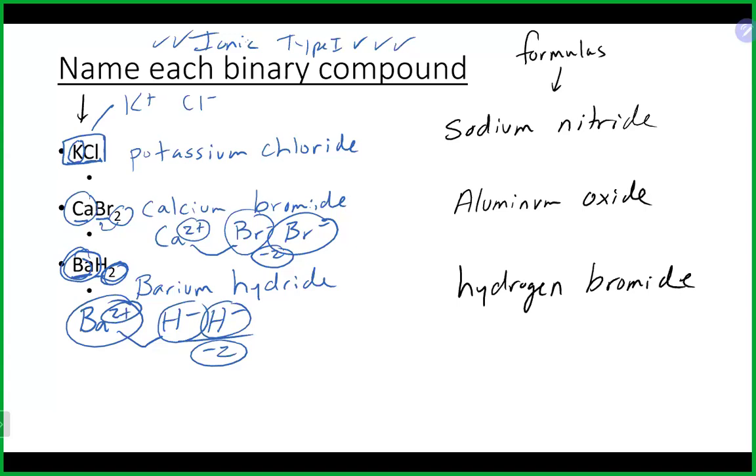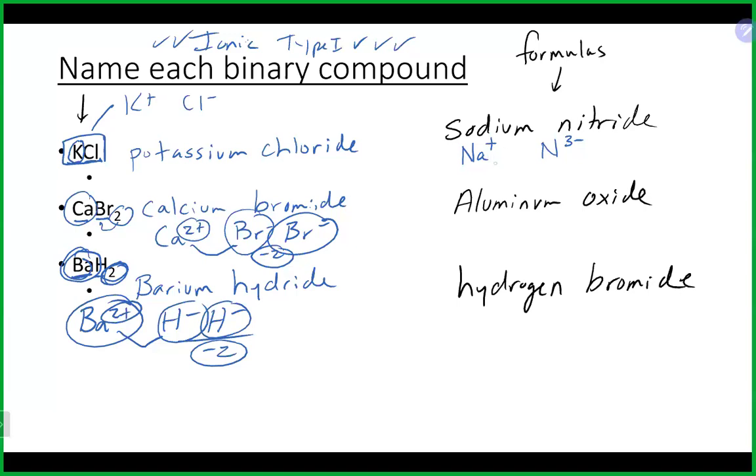So if I went to sodium on the periodic table, it's in group number which one? Sodium's in group 1, which means sodium should have what type of charge? Positive 1, right? Group 1, always positive 1. You'll never see a sodium with any other charge than +1, yeah? Now, nitride is nitrogen from the periodic table. Nitrogen is what group? Group 5. And group 5 has what type of charge? -3. So the number is important in addition to the positive or negative. These are the two basic ions that make up this compound.